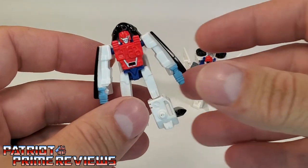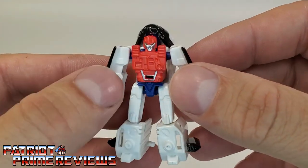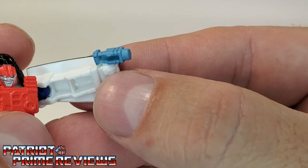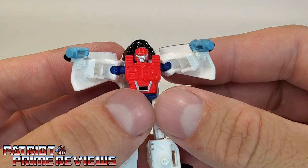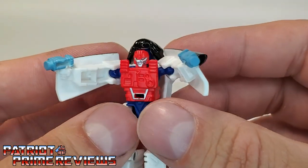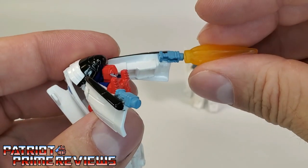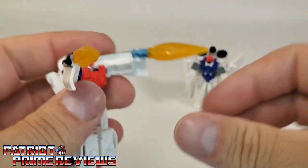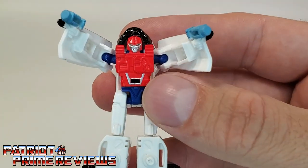We'll take a look at Fuser first. This is a decent looking robot — I dig this guy. He's really cool looking, and I love the fact he has molded-in blasters. You can actually see the fists sculpted in and he's wielding these blasters, dual wielding and ready for some action. I love that face sculpt — it looks like he's smirking, with a grin on his face ready to take on some Decepticons. And those little blasters are blast effect compatible.